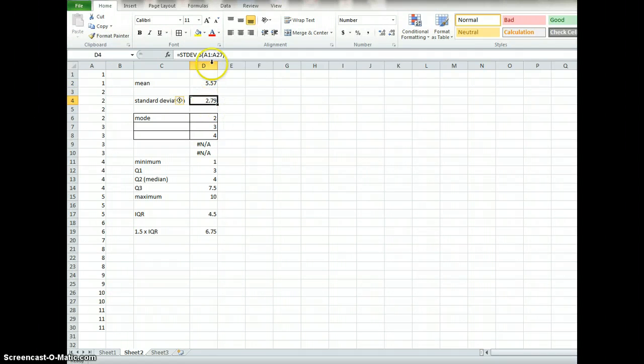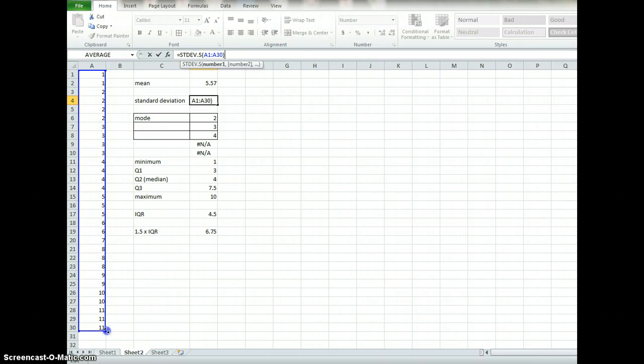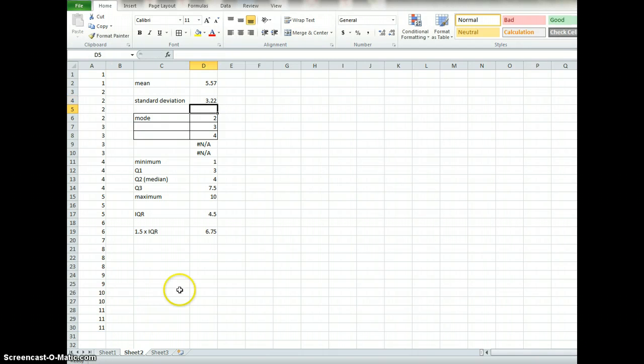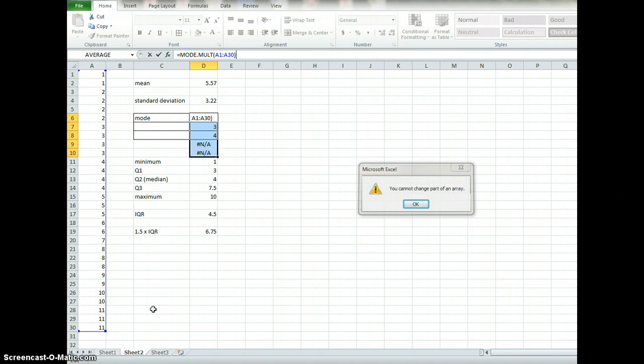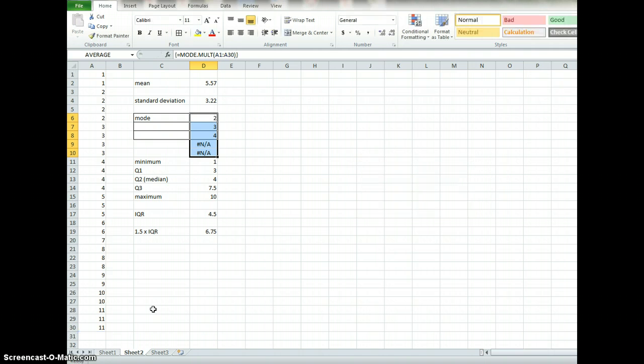Another thing I could do is when you click on this formula, it shows this blue box. I could grab this bottom corner and I could drag it down, and now it fixes my problem. Same with your mode, but you want to highlight all of these cells. Don't just highlight the first one. Highlight all of these cells and then go in and change this. If you don't highlight all of the cells, it doesn't fix your mode.mult formula. You should hit enter, and it won't do that. So you have to hit Control Shift Enter, and now it'll fix it. So every time you modify an array answer, you have to hit Control Shift Enter. If you don't do Control Shift, it won't fix it.